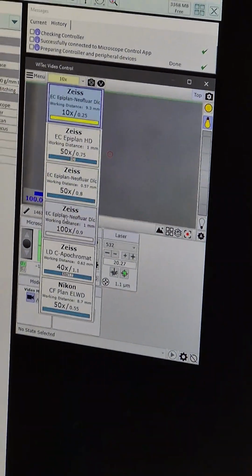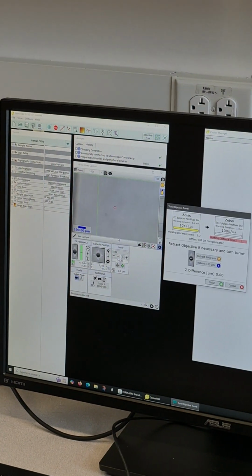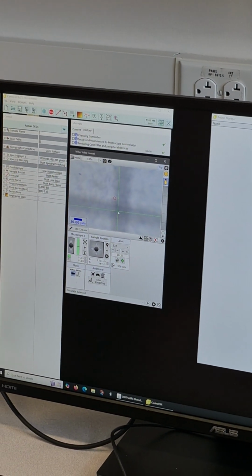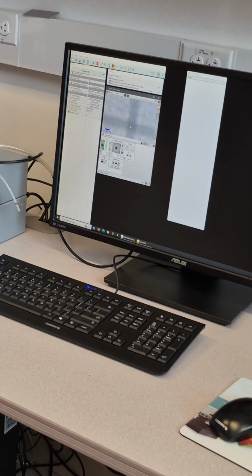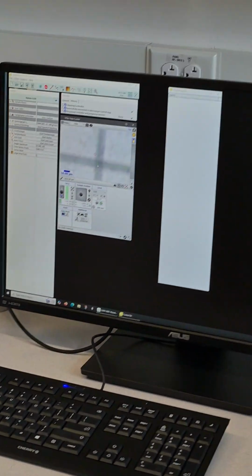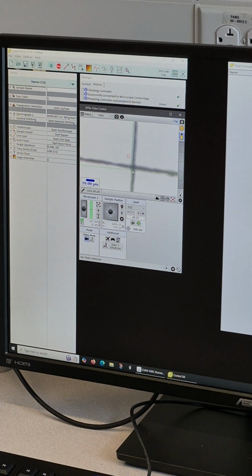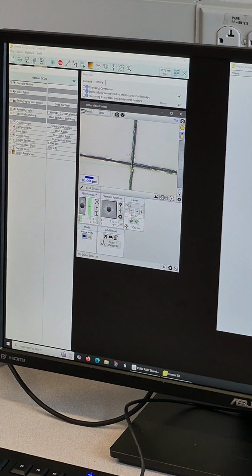1, 2, 3, 4. The number 4 lens, 100x, click, and finish. So now we have 100x. The focus is calibrated but not perfect. At this stage, you still need to work on that, either move down or move up to focus on the feature. And the brightness is not comfortable, so you just do the Y and move up, move down, and focus on the feature, and do the Y.